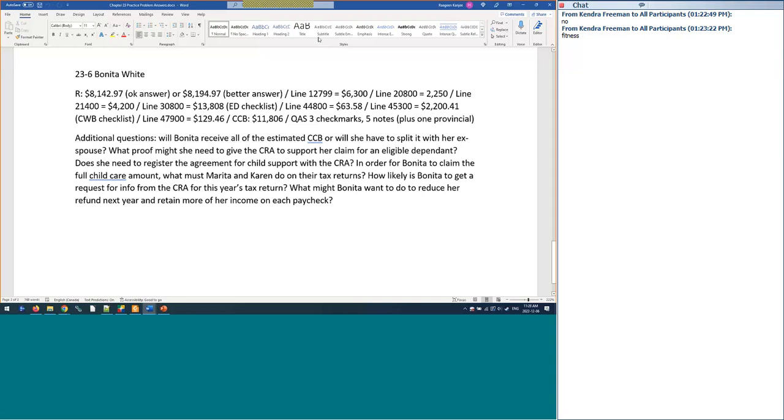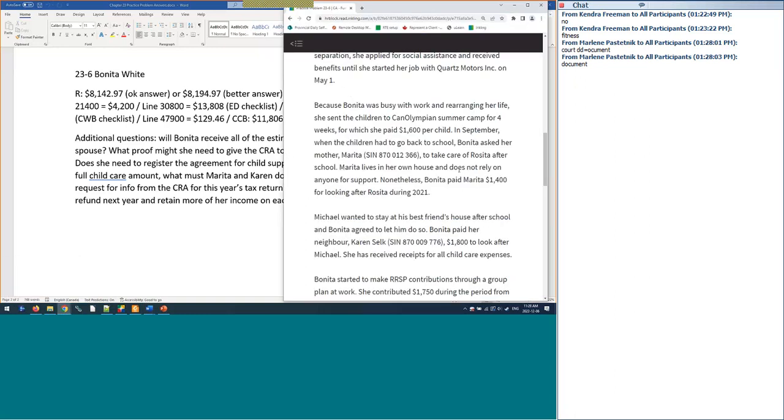Any volunteers? If there's a court document, absolutely. In this case, do they have a court document? No. They have a written agreement for support. I would ask for that written agreement first. If there's something in there that says who is looking after the kids, that agreement will be enough support. If it just says he's paying amounts per month and not that she has the children, you would need additional documentation. You would need him to write a letter agreeing that the children are with her.